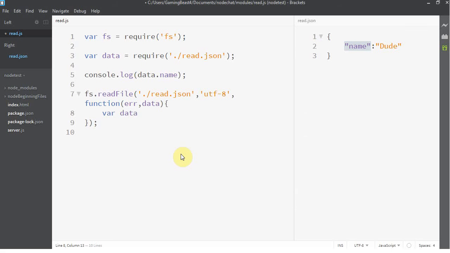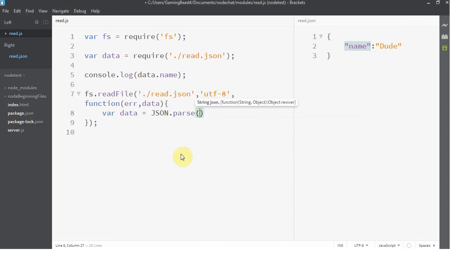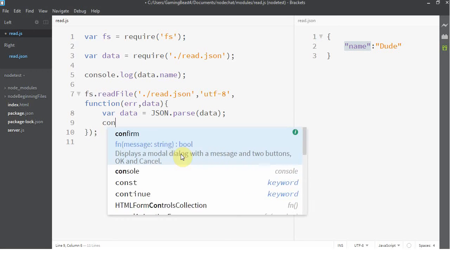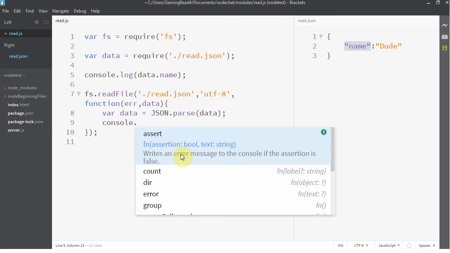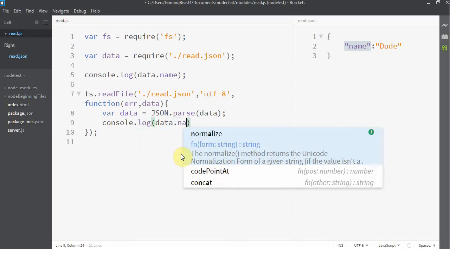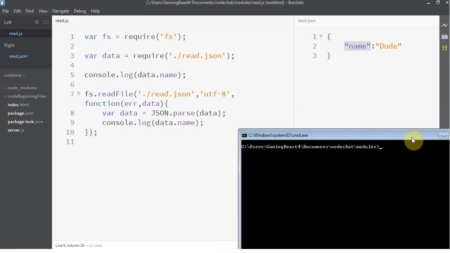I'm going to set up another variable called data inside of this function, and I'm going to parse the data. Okay, and I'm going to log the data name. All right, so let's run this, and then we'll explain what's going on here.